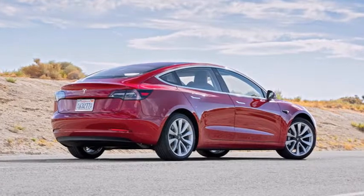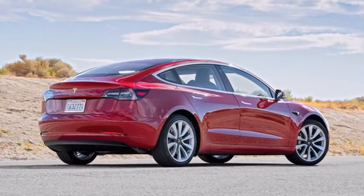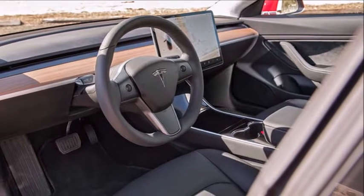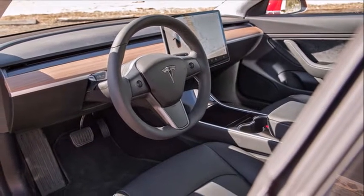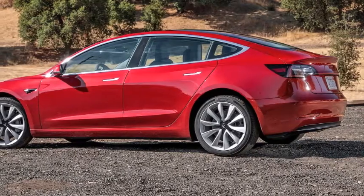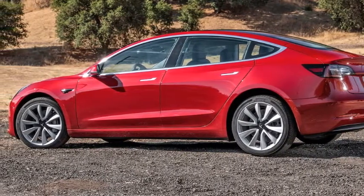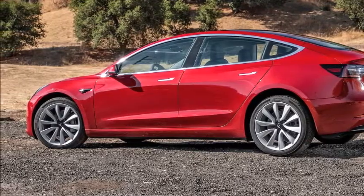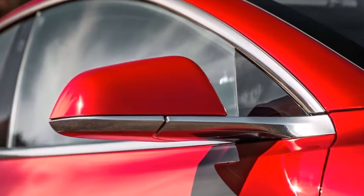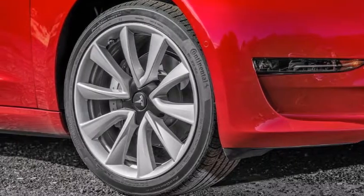If you're planning a vacation with your Model 3, it's also important to know that it's not equipped for towing. That option may become available when Tesla releases the dual-motor version, but at least for now you won't be able to haul a trailer behind your Model 3. That said, you will be able to install a roof rack, so while you'll have to use a different vehicle to get your boat to the lake, the Model 3 will still be able to haul a few mountain bikes to the trailhead.